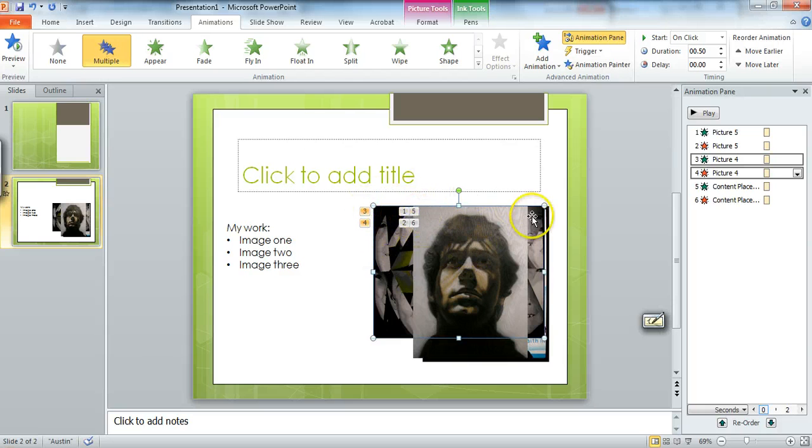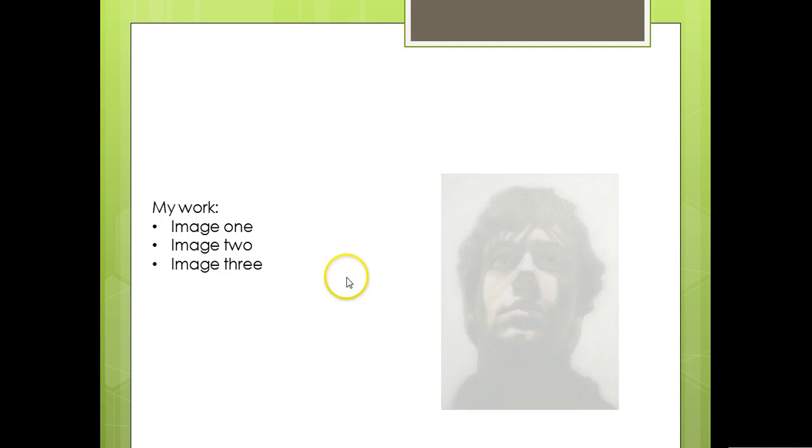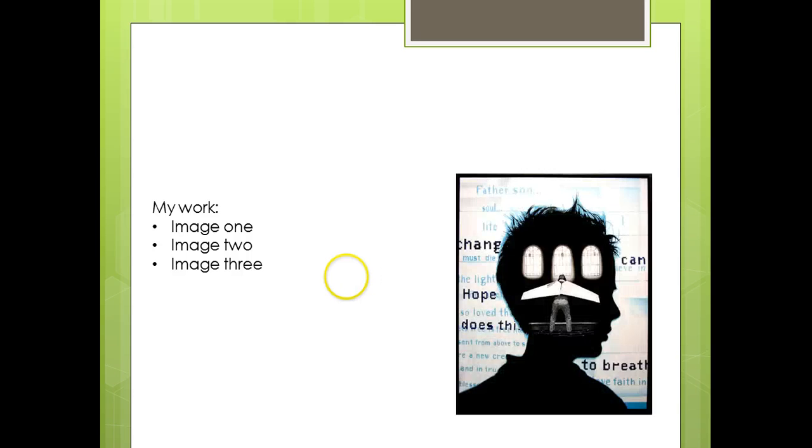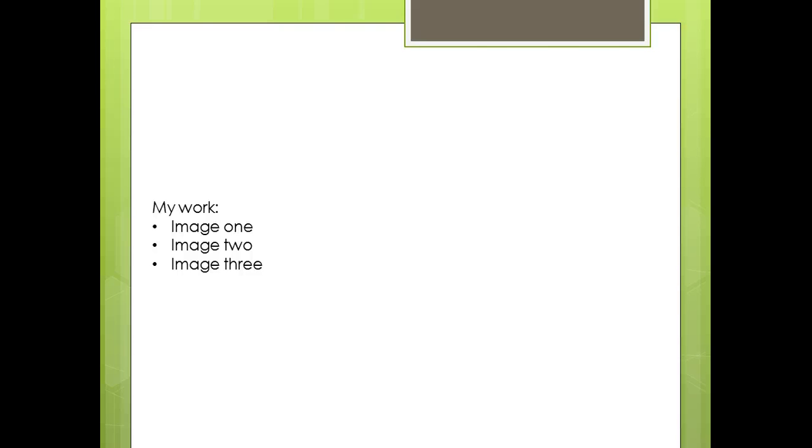So you'll see that next to either graphic you have 1, 2, 3, 4, 5, 6. Those numbers indicate the order of clicks, so the events will happen. First click, this image will fade in. Second click, this image will fade out. Third click, this image will fade in. Fourth click, and so on. Test it out. Fade in. And there it is.